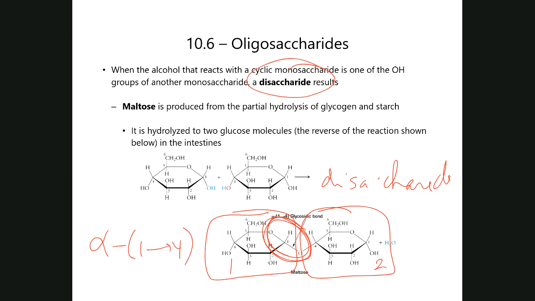Okay, so when you ingest starches, as we're going to learn in this piece that we're talking about here, the starches become partially hydrolyzed, and that starts in the mouth. The saliva contains amylase, which is an enzyme that starts hydrolyzing starches from the moment you ingest them. And then that partial hydrolysis produces oligosaccharides, of which disaccharides are the simplest. They contain two sugars. So maltose is a product of the partial hydrolysis of starch and glycogen.